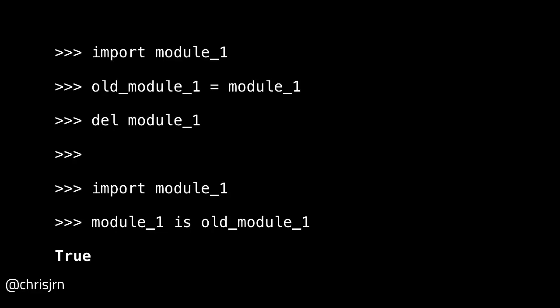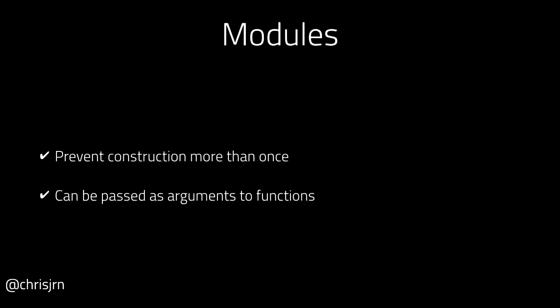And as you probably already know by now, Python's import mechanism makes sure that you always end up with the same object when you import a module, no matter how many times you import it and no matter where you import it from. And so you get this interpreter-level enforcement of single construction, regardless of what you do with that object, which is cool. So it does both of the things that we want.